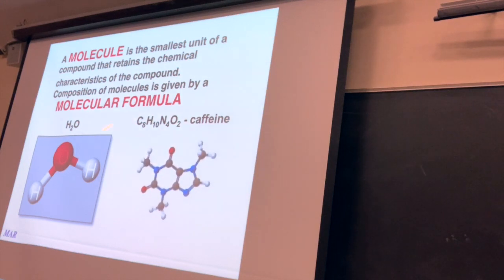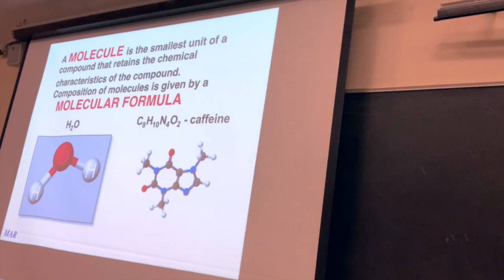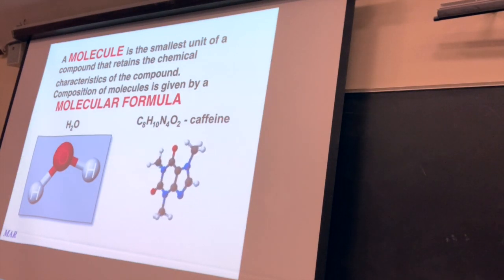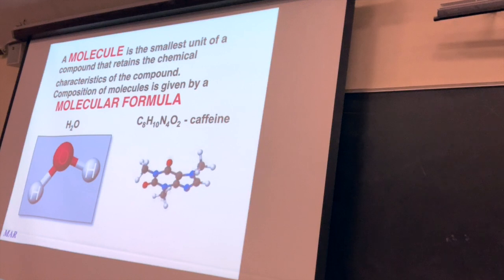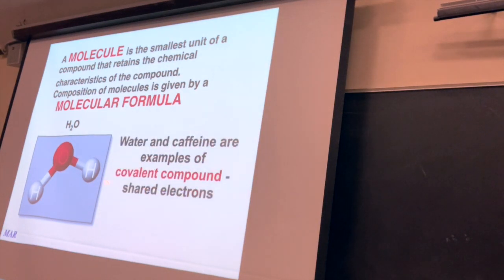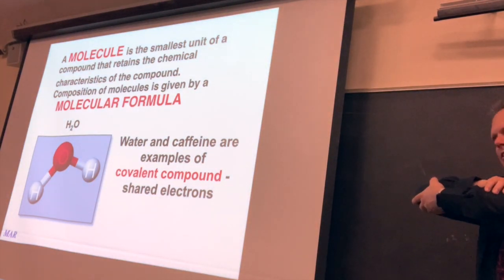However, one of my favorite molecules, to be totally honest, is caffeine. You probably couldn't tell from your weird instructor, but anyway, caffeine, which is in coffee and tea and chocolate and a whole bunch of other things, this is actually what the molecule looks like. Now, believe it or not, the atoms that are in caffeine and the atoms that are in water are missing a metal. And we'll talk about what a metal is in a later section. But because neither one of these compounds have a metal in them, they're referred to as a covalent compound. In a covalent compound, the electrons are kind of shared with each other. So if you have hydrogen and oxygen coming next to it, the electrons from oxygen and the electrons from hydrogen kind of share with each other, all right?